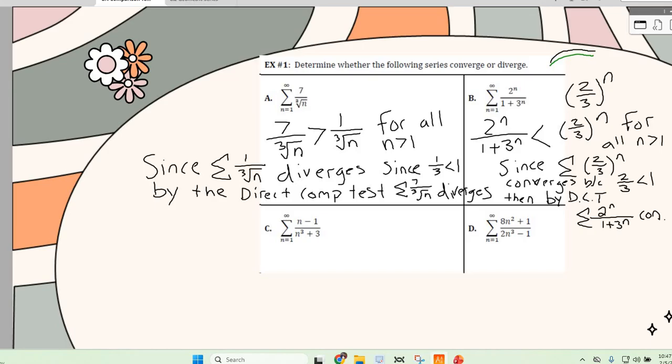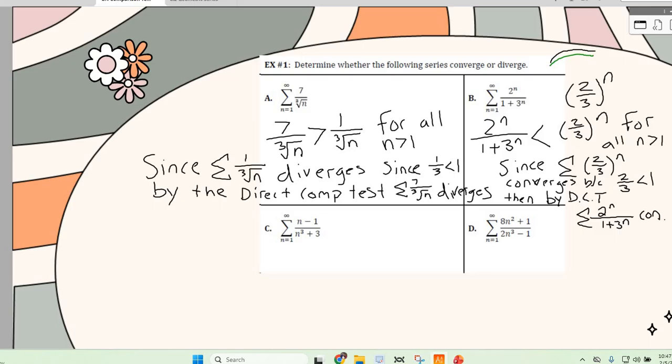Let's say that this is just kind of generally, let's say my plus 1 was up here instead, right? And so I still picked 2/3 to the n. Well now, if the plus 1 was on top, now my original function is bigger than my comparison function, and since my comparison function converges, I can't use that one. Does that make sense? So if you start picking something and you can't confidently say it's either bigger or smaller correctly, then either 1, you picked the wrong thing to compare it to, or 2, we can't use our comparison test. Does that kind of make sense?